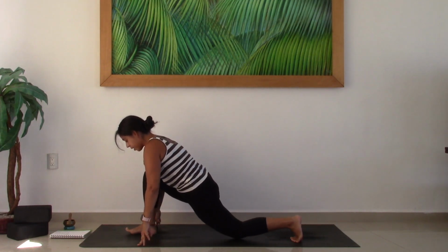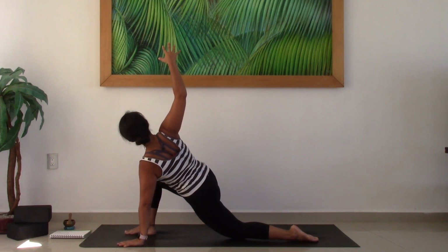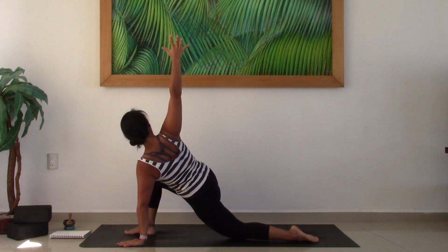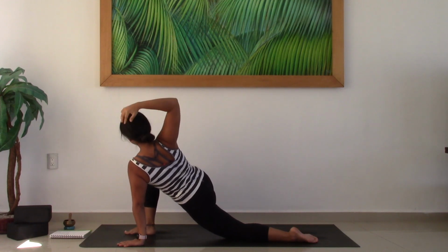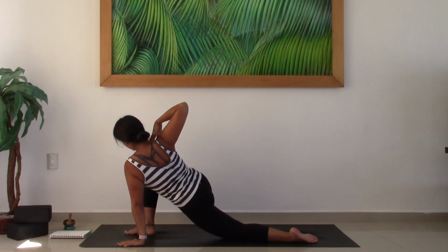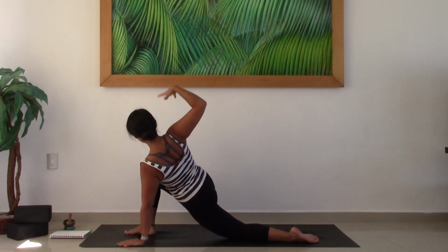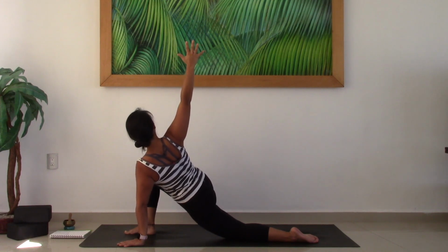Bringing the left knee onto the earth, bring the left palm onto the earth. As you inhale, lift the right arm all the way up to the sky. Think about shining the heart forward to the right side. Notice if the left shoulder starts to collapse towards the front of your mat, sort of forward and down. Reach the shoulder blades back towards one another. Find that opening through the heart. Take one more big breath in.